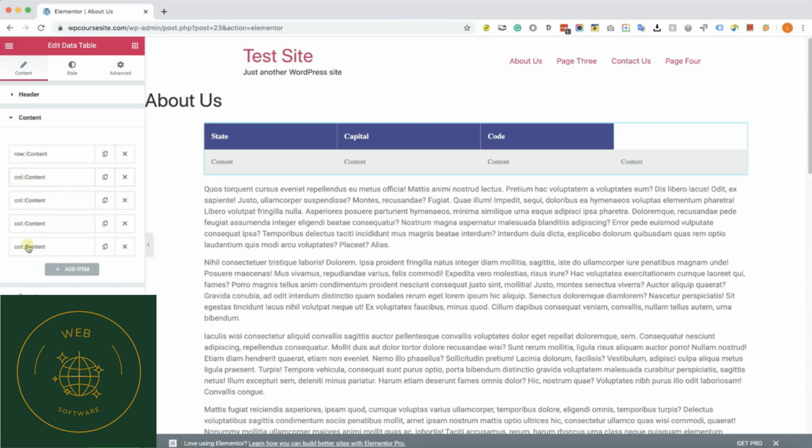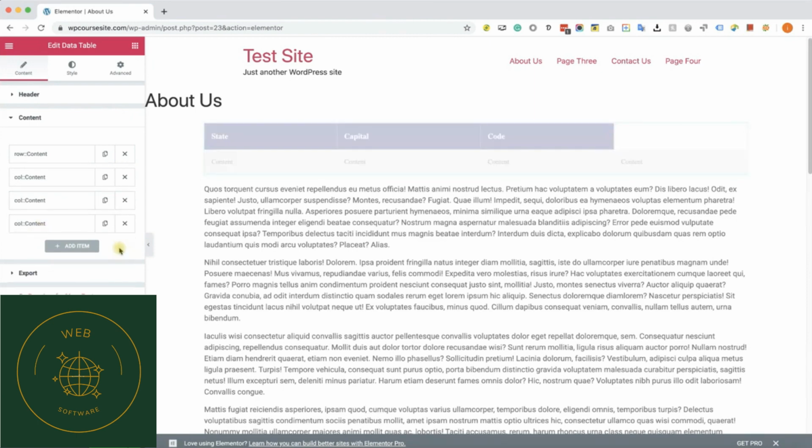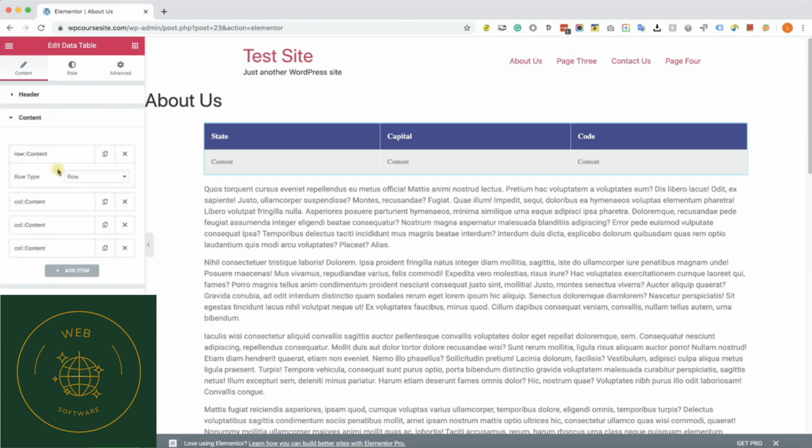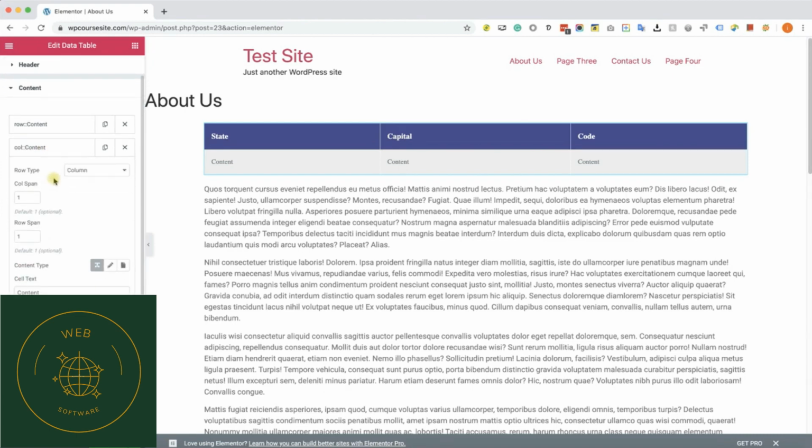And that means the row is the horizontal line that contains all the items inside of it. That's why you don't see the row, but that's the parent element, that's the parent container of all the other items that come in underneath it. So if we would like to delete a column, we're just going to click on the X for the column and not the row. Okay, as you can see, the row is uneditable. We can't edit it because it doesn't contain content, it contains the columns. But we can add and edit the columns.